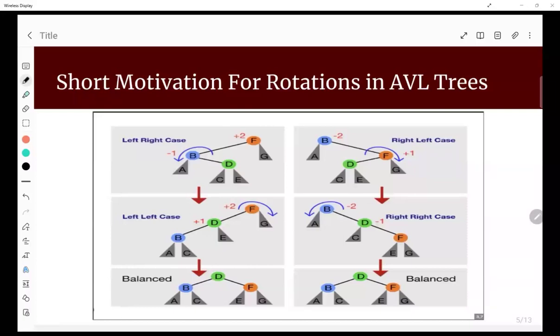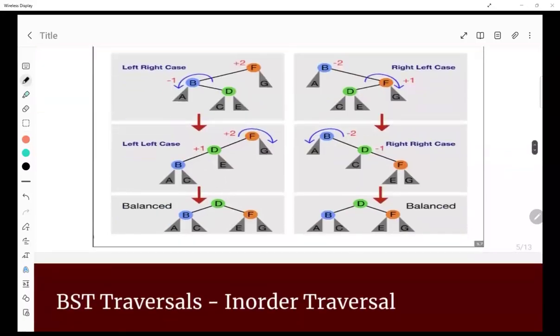So whenever you see this right curve, right? What we're doing is we're gonna take this node and replace it with that node, and then we're gonna move this node down. So what's happening here is D replaced F. So now D is the root, and then F rotated right down to D's child.